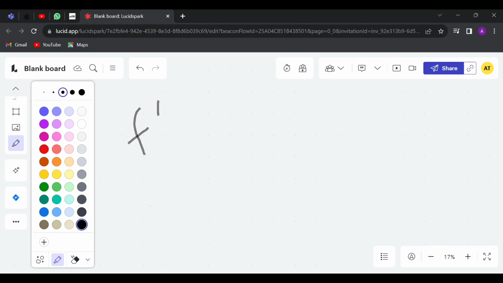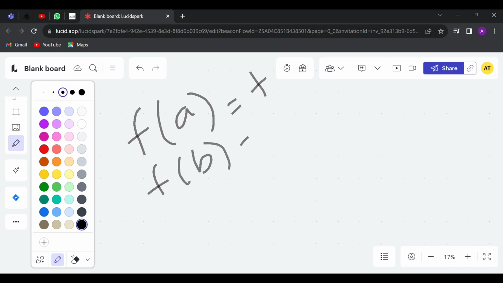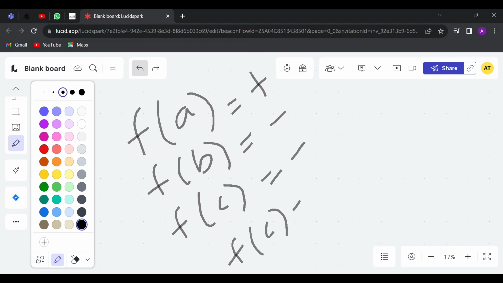For example, if f of a is positive, f of b is negative, and f of c is negative, or f of c is positive. So what will happen?